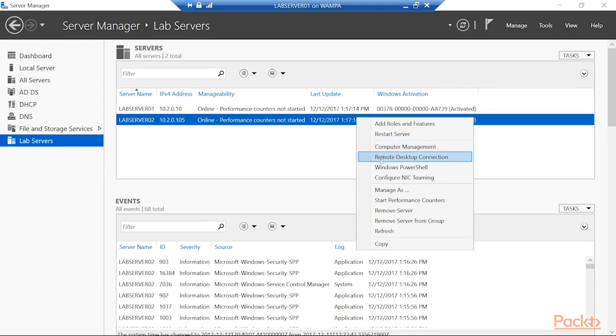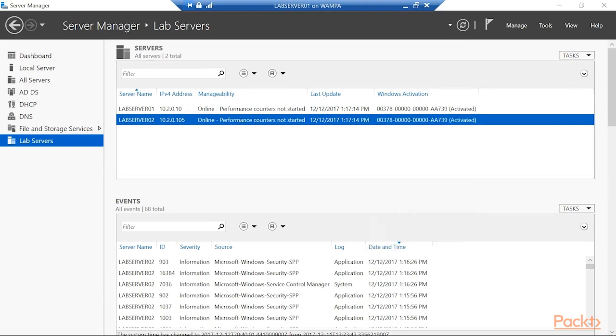You can start a remote desktop connection straight out of the server manager, a remote PowerShell connection. You can configure the NIC teaming, set a specific user to connect to that server in case you just want a particular person or service account to touch it from here. You can start that logging below the performance counters, and then you can also remove this server either from the group or from server manager entirely, all through the tasks or right-clicking on the server here. So that's the grand tour for Server Manager.